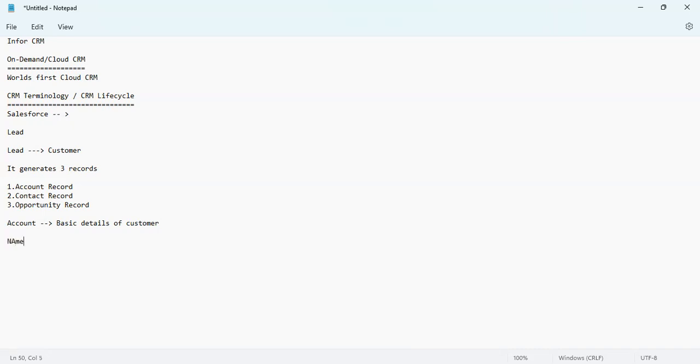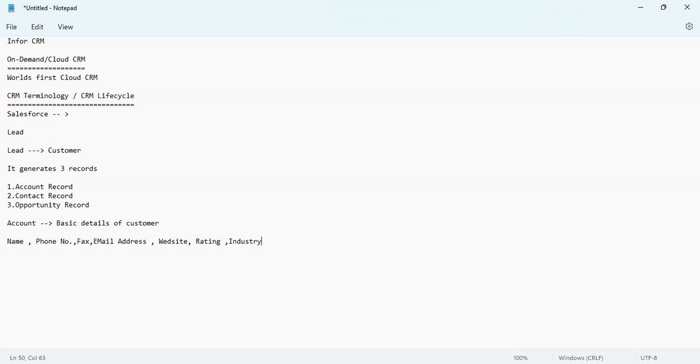Basic details, when I say name, phone number, fax, email address, website, rating of the customer, industry of the customer. Industry in the sense, I was talking about a few verticals, right?